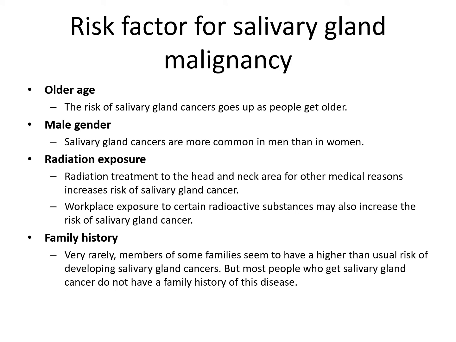Most of salivary gland tumors are benign. The risk for getting salivary gland malignancies increases as people get older. They are more common in men than in women. It is more common in patients who had radiation therapy to the head and neck. And there are cases where there is family history of salivary gland cancers that runs in the family.